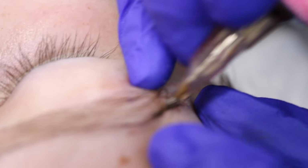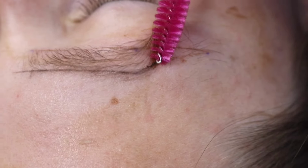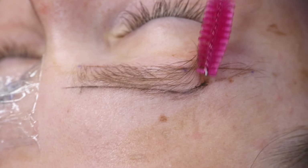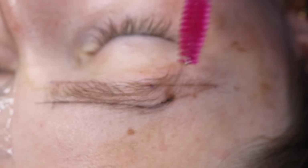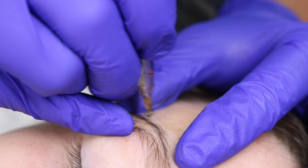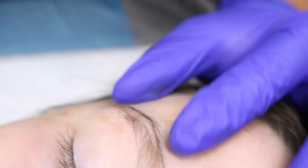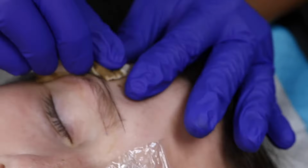you first go in. So you see how the bottom line is more solid and the top line is more airy? That's what you want. You want a darker solid line at the bottom because it's going to be darker down there, and a light airy top line because it's going to be lighter up there. You want to kind of hear that scratching sound. So that means it's kind of pulling at the skin fibers and really implanting that pigment.